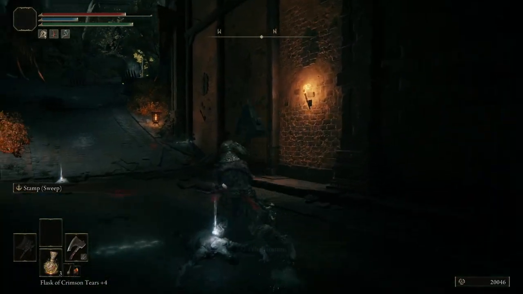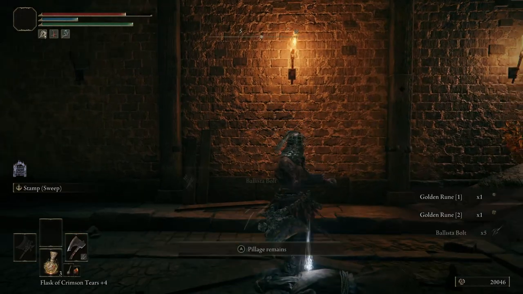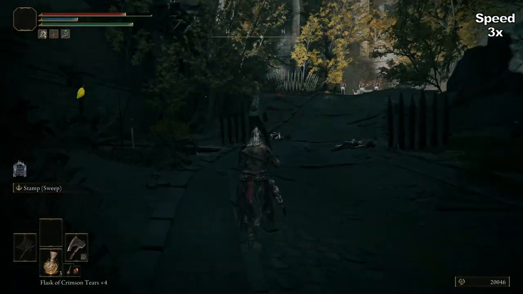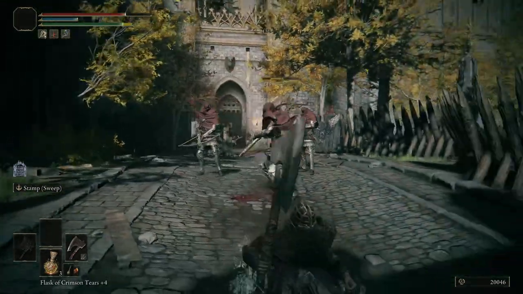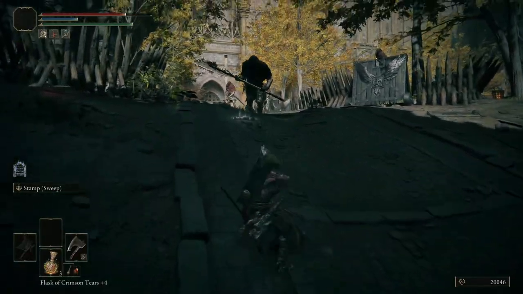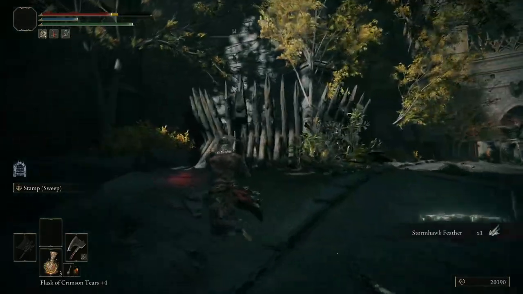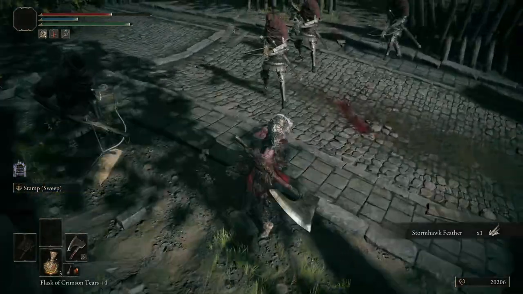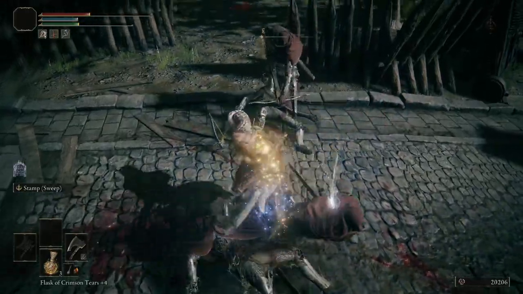Now this gate is open. You can gather these safely here, once we've already cleared out the path. Double kill!